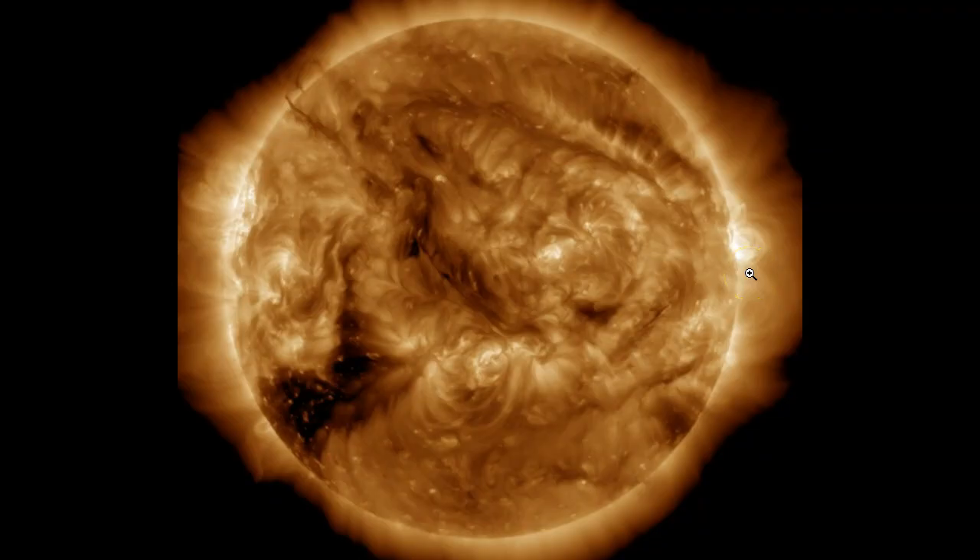Over to SDO 195 angstroms, we can see where that X-flare popped — it looks like it's ongoing. Other things to notice on our solar disk: we have several dark filaments that could leave the surface and create a coronal mass ejection at any time. We also have a very large coronal hole working its way to be Earth-facing, coming around the incoming limb for a couple of days now, along with some active-looking sunspots on that incoming limb. God bless, please stay safe, please share our video — always remember, anything's possible in bizarro world.